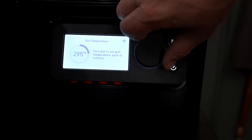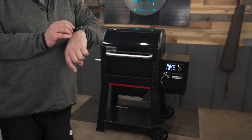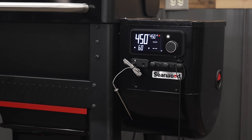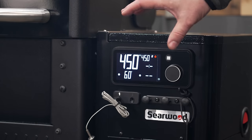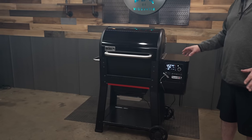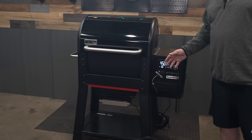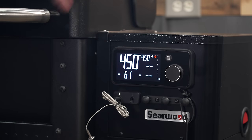I better turn on my exhaust fan too because I'm going to feel like I'm in a KISS concert. I can tell it is preheating faster than the Stealth edition. Timer set — we're about 15 minutes into this burn off and it's a good time to talk about a couple of the upgrades to the Searwood. We'll talk about the controller first — it has what they're calling the Rapid React PID, with a temperature range of 180 degrees up to 600 degrees. It also still has the Smoke Boost setting, which is great for any type of barbecue cooks.